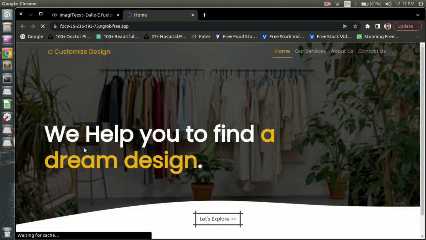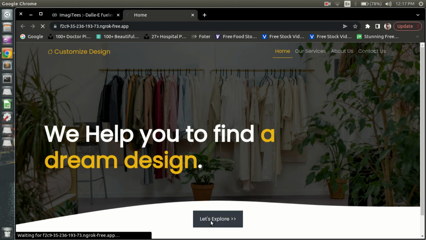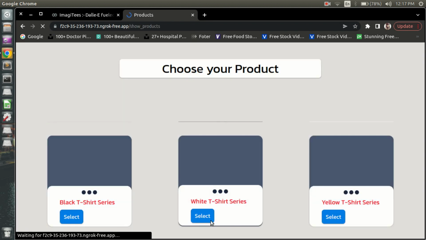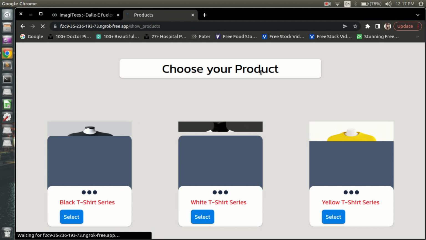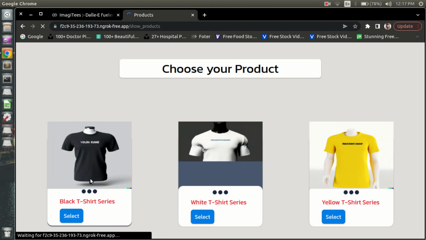This marks our entry into the main HTML page. From here, let's navigate to the enticing Let's Explore button. Behold, the products page unfolds, showcasing the black t-shirt, white t-shirt, and the yellow t-shirt.